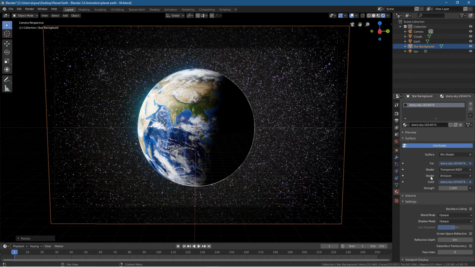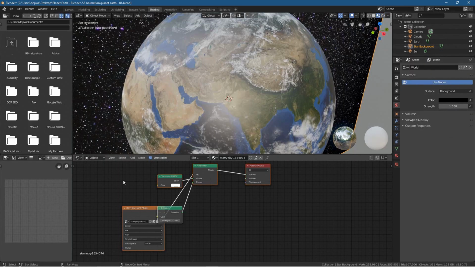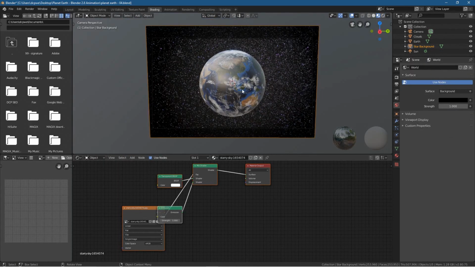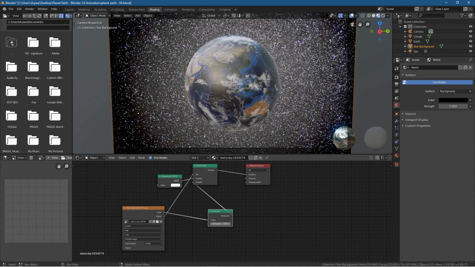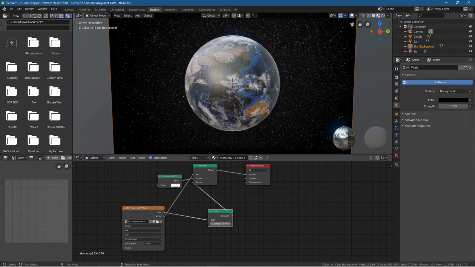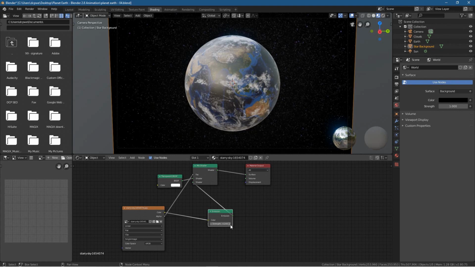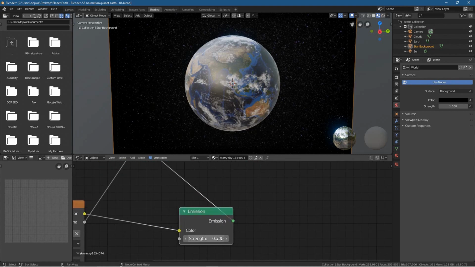Set it to emission here, and then you can go into the shading options and press 0 at the top here. 0 will take you into the camera view, and then this is actually the shader setup for that background. And what you can do here is change the strength to increase or decrease the brightness of that background. And I want it to be pretty dark, right? I want it to be really faint, almost like around, I've set it to 0.2 here.